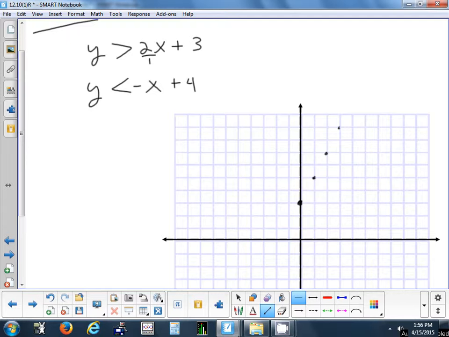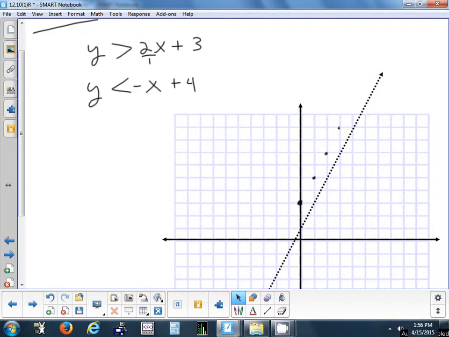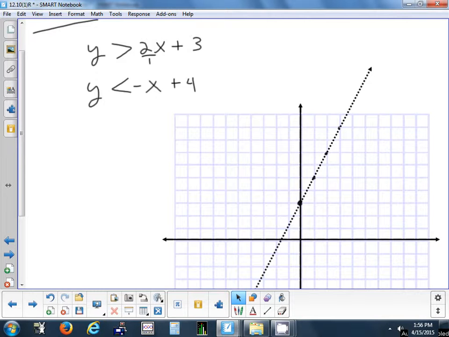The bold ones are for less than or equal to, yeah, less than or equal to or greater than or equal to. Okay. So there's my line. What's the last step I have to do? Shade. Now this part, before you guys write it on your paper, don't shade yet. All right? Don't shade because I'm going to show you where the final answer is going to be, and that's all I want you to draw on your paper. So you can draw the line, but don't do the shading that I'm about to do. Just watch. Do we shade above or below?